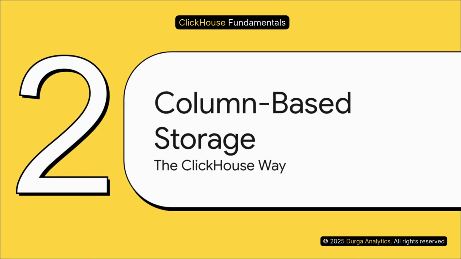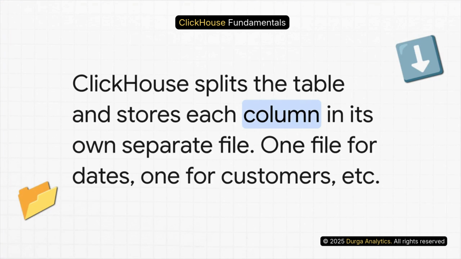So, how does ClickHouse completely sidestep this problem? Well, it takes a totally different approach. This is the big reveal. Column-based, or what we call columnar, storage. And trust me, this one simple shift in architecture is what makes all the difference in the world for analytics. The idea behind this is actually incredibly simple, but its effects are profound.